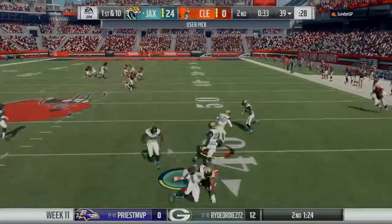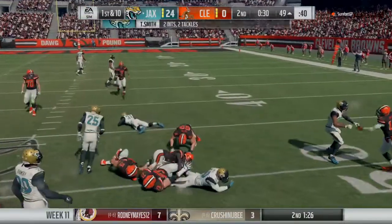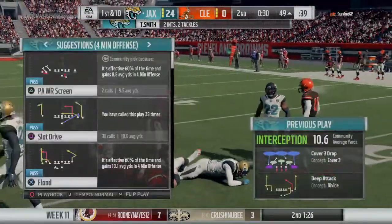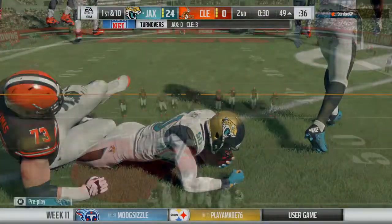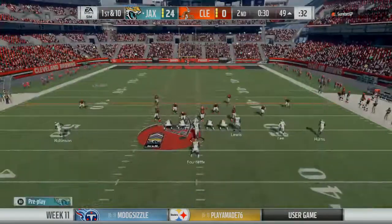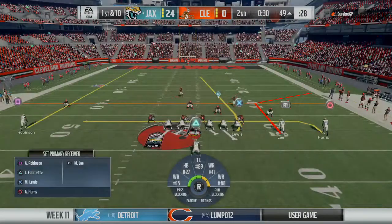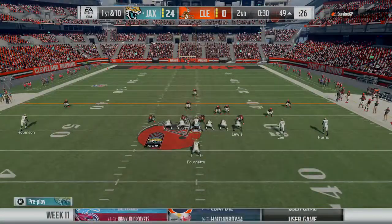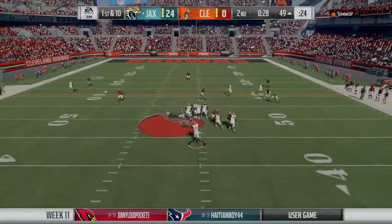And for the third time here in this half, it's intercepted. Picked off at the 40, and he's just across midfield and down at the 49-yard line. He has been interception-prone here in his rookie season. How patient can they be with him? That is the key question, isn't it? A lot of it depends on the head coach, the type of defense you have, and just a general understanding of the makeup of him.